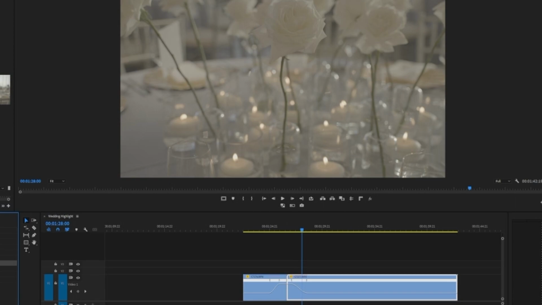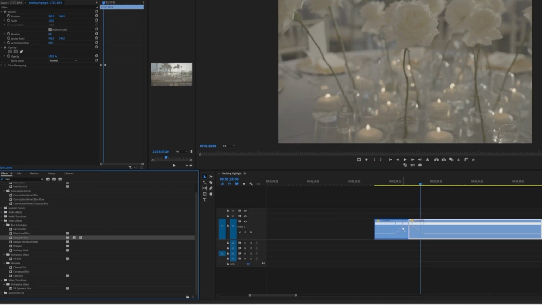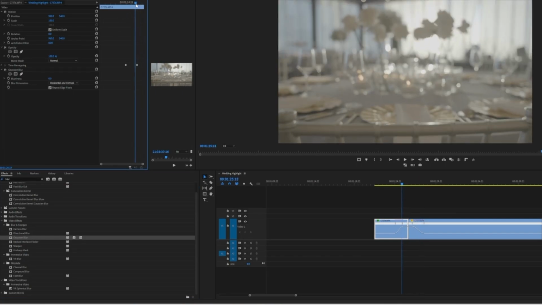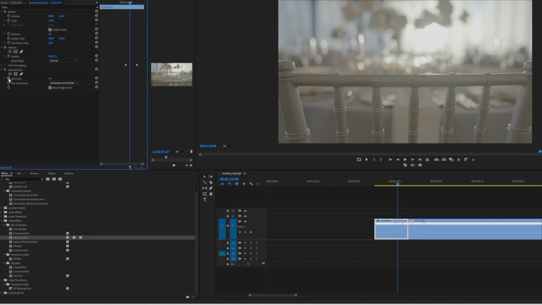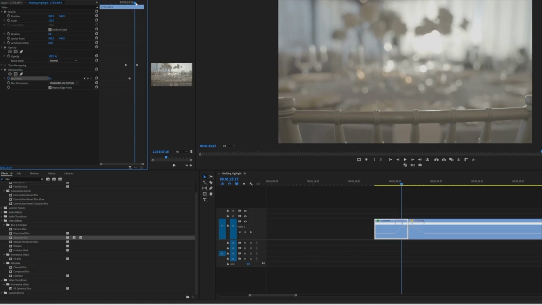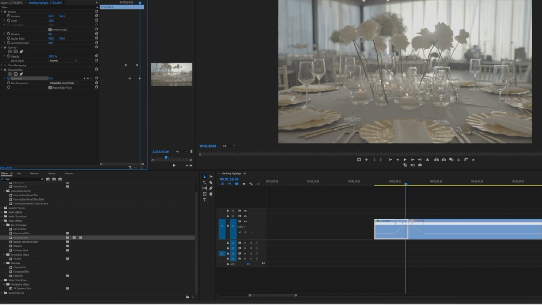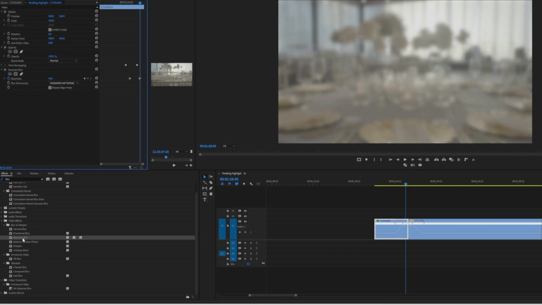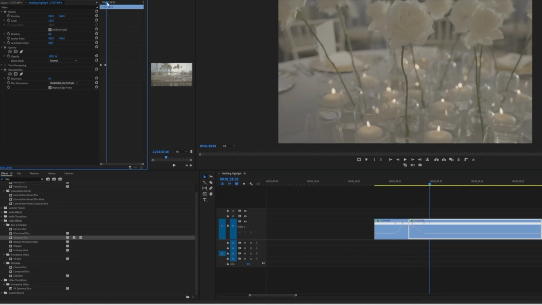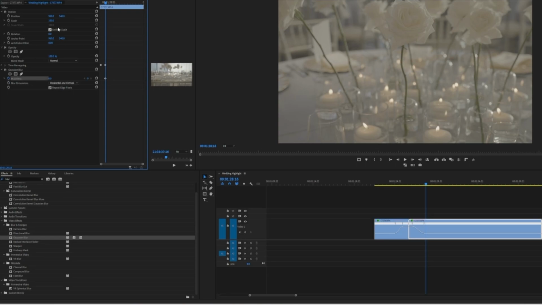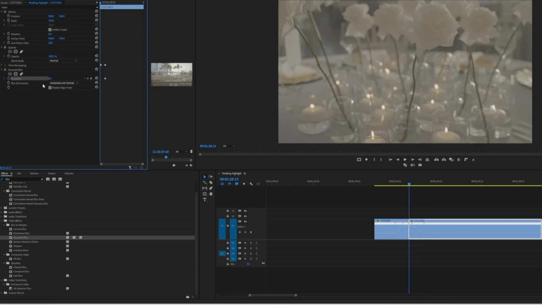So what we can do now is add a transition. Let's add a blur. Like say a Gaussian blur. Yeah, let's use a Gaussian blur. And we can animate our Gaussian blur. So I'm going to start here, kind of where our ramp starts, and move out into time and adjust the blurriness of my video like so. And I'm going to add the same thing, Gaussian blur, to this next clip, but this time I'm going to kind of where it ends, make sure that it's at 0, and then crank it up at the beginning.